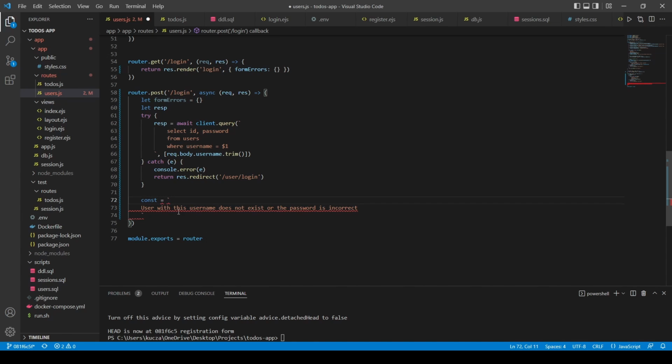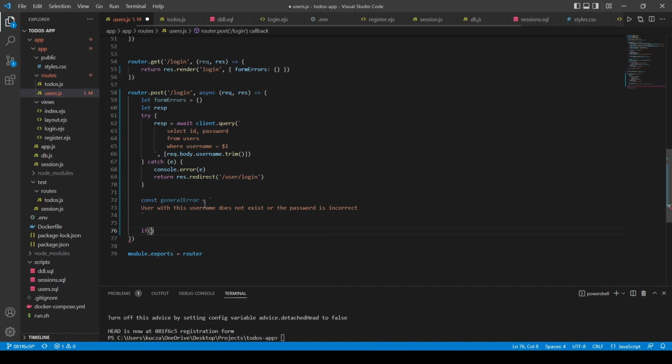And the reason I'm combining both of the errors into one is that we don't want to let our user know if they found a user with this username and they just inserted the wrong password, or if a user with this username doesn't really exist, because this makes life easier for the malicious users of our application. With a general error, now not only do they need to guess the password, but they also need to guess the username.